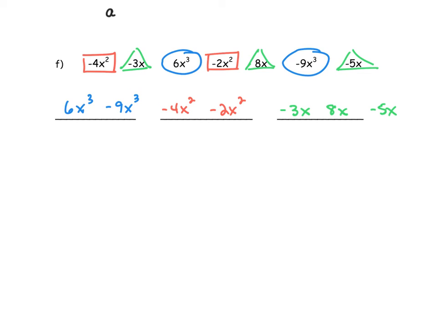So now I'd like you to combine the terms for our very first group of like terms. If you said the answer was negative 3x to the 3rd power, you're correct, because the coefficient was 6. The coefficient of this one was negative 9, and when we add unlike signs, or different signs, we actually subtract and keep the sign of the highest value. Go on to the x squared terms.